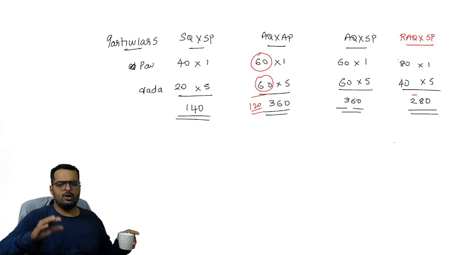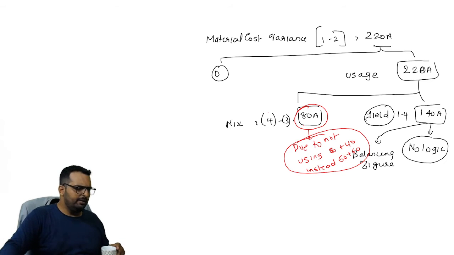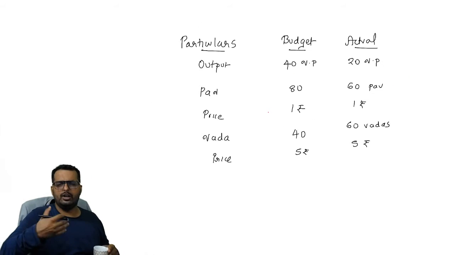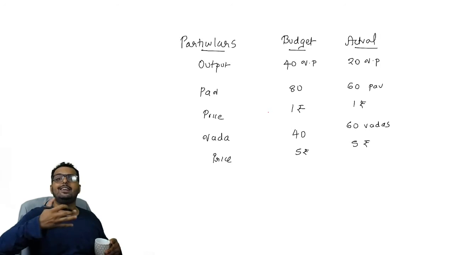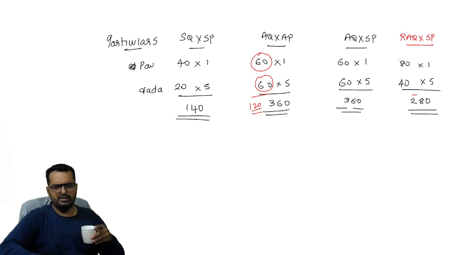So once it's done, we draw the table, and based on the table, we will do the variances. Anybody, please go through this slide. Anybody who's not clear, just raise your hands. We'll have an interaction and I will clarify this point for you. This logic is very, very crucial, friends.